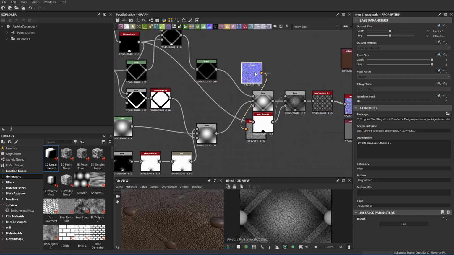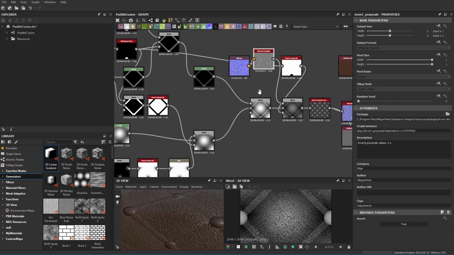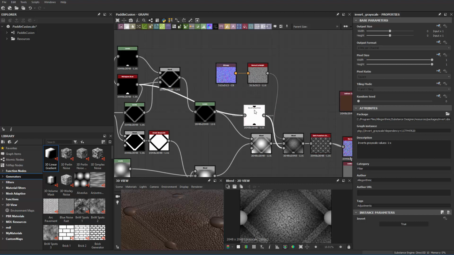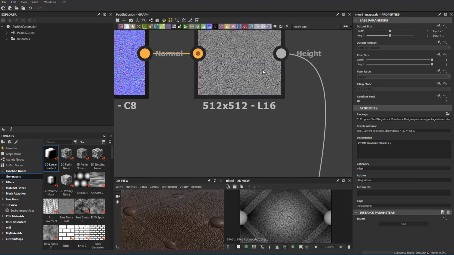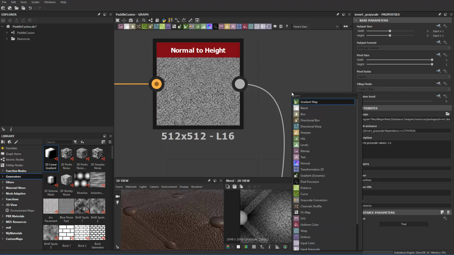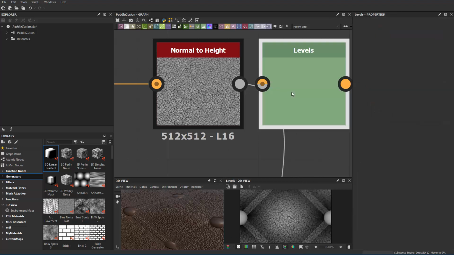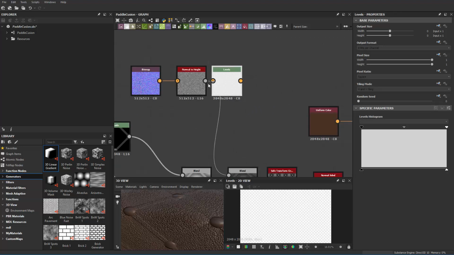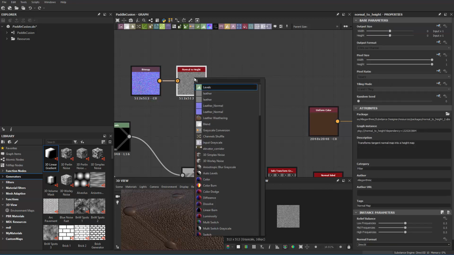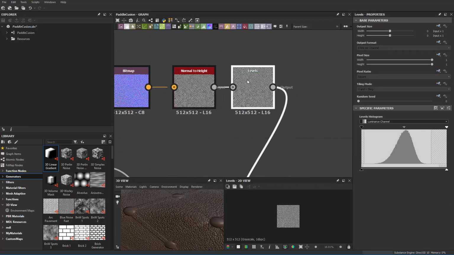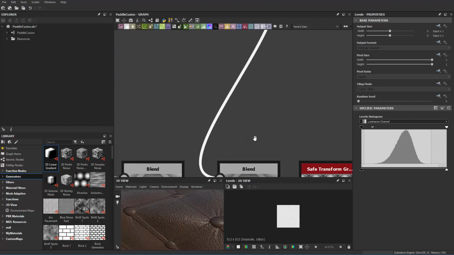Now, another thing I think I need to tweak is it's too intense. Let me use the level. Okay, and drag that over, and that goes here. Whoops. Select it and do a level. Alright, and I can use level to tweak the value to make it brighter, so the multiplication is not that intense.